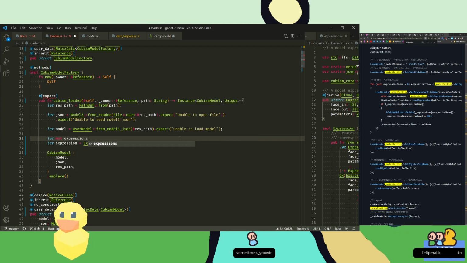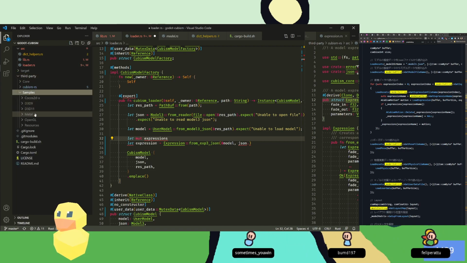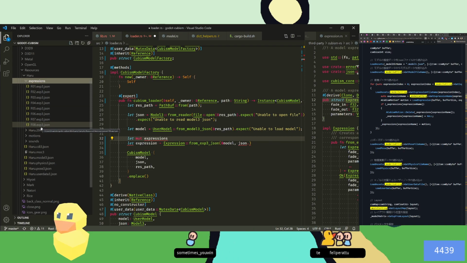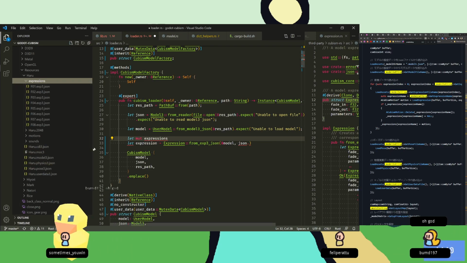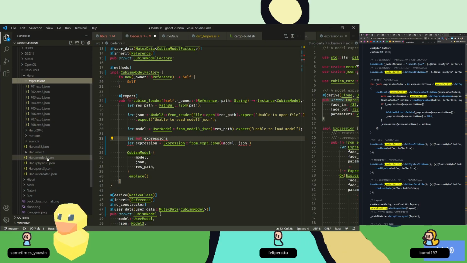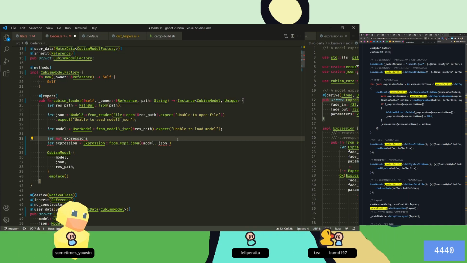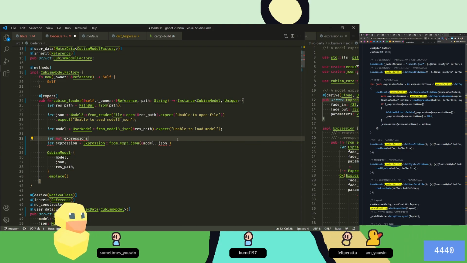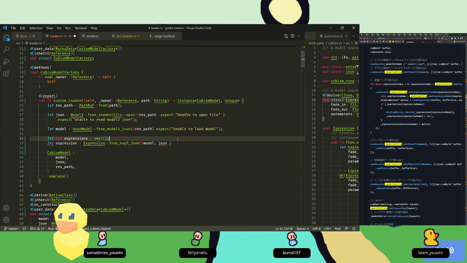Let mutable expressions. Is there a separate... Yeah, so it's just a huge file of different expressions. There's 8 expressions for just the Haru file, and then a bunch of other files. So what am I reading in? I need to check in the Godot land. I read in the Model 3 JSON from Godot, and then that Model 3 JSON gives me information on every single other file. Okay. If I made a file save format, this is how I would do it. So it's not something that is completely outside my wheelhouse. This is how I would handle it, I suppose.